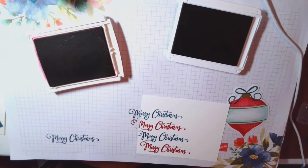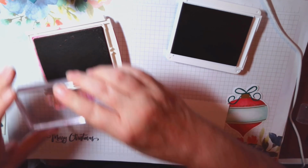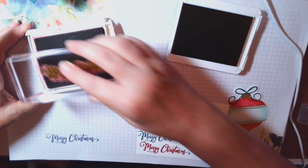Alright, I'm wiping it too hard. I'm wiping the stamp off. Alright, do that there. Make sure that looks good. Now I'm ready for the red.